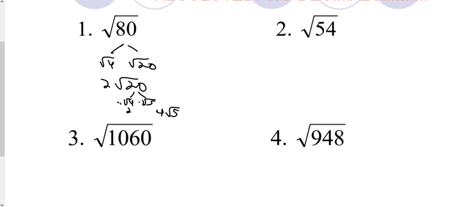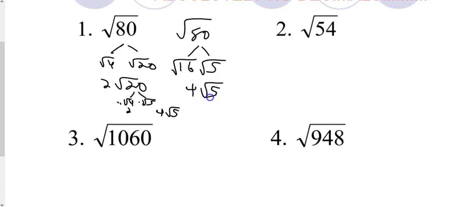This is why I tell you to start from the top and work backwards. Because if you do that, you will find out that radical 80 breaks down to 16 and 5. And what's the square root of 16? 4. Now, it's not that this answer is wrong. It is correct. But that is like leaving 6/10 as your answer when it's supposed to be 3/5. It's just not simplified all the way.